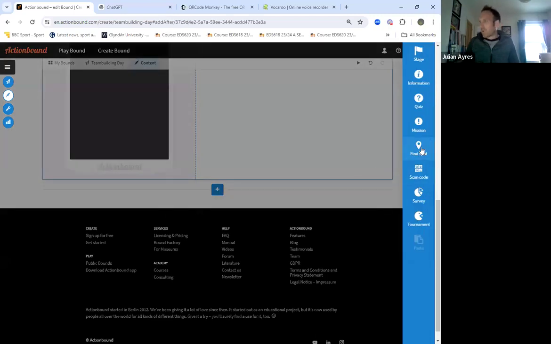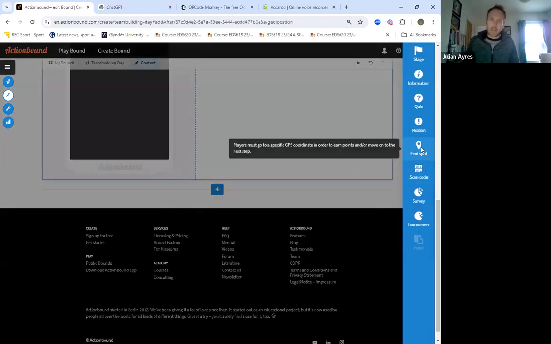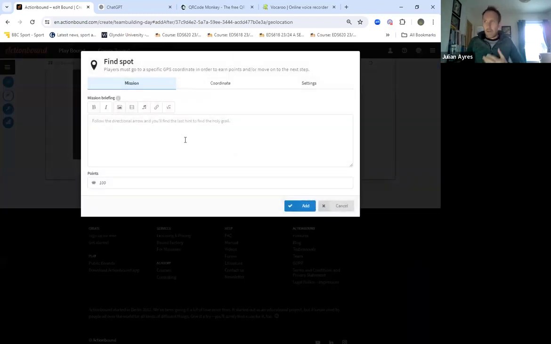The next option we've got here, this goes very much back to the Irving one. This one I personally quite like, because I think the detail's a little bit better than the other one. With Goose Chase, 50 meters is the smallest gap, which, if I'm saying go find the defib machine or go find the library, they're all in the same spot. But I can be a little bit more accurate with this one. So say, for example, I'm going to say find the Druid statue again.